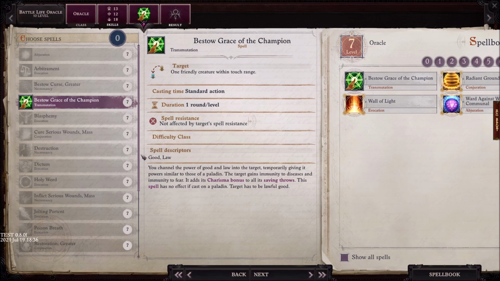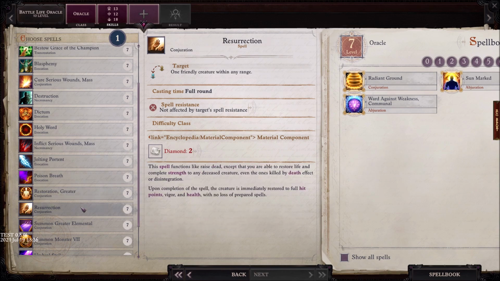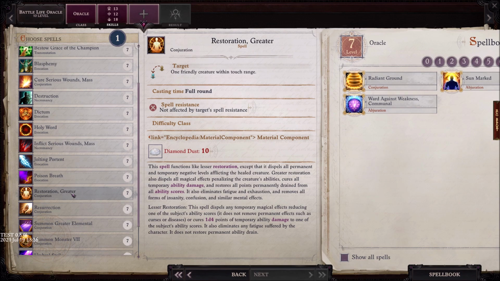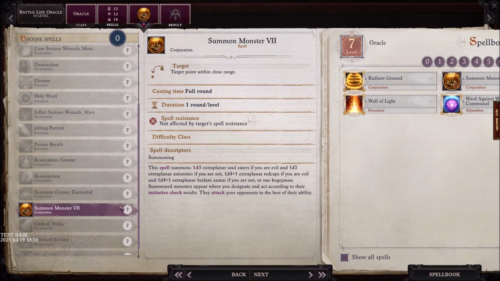Solid spell. Other ones we're going to grab at this level will include things like Resurrection, because, I mean, figure at this point you probably need to start getting teammates on their feet. Notice it's going to take some diamonds, so start stockpiling those things, and don't let people die is my advice to you, but it's a solid upgrade at that point. Remember, Greater Restoration is free. At this point, we're also going to get a Summon Monster. It finally matters to me.